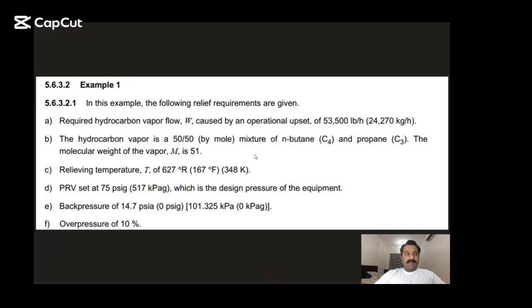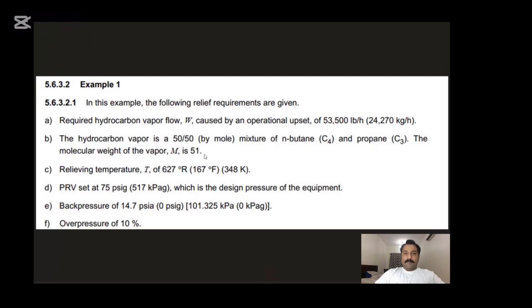Assalamu alaikum and welcome. Today we will discuss how to size a pressure safety valve for gas service as per API 520. So we are taking one example from API 520 so that viewers follow the standard reference and go deeper for better concept clarity. From this example, we will sort out the data.